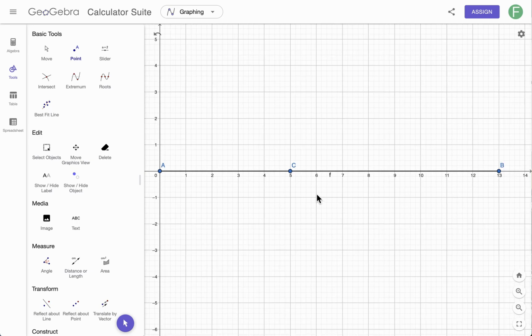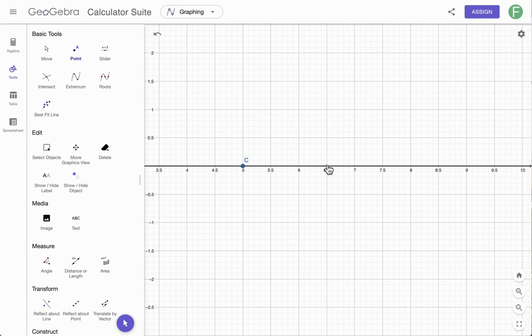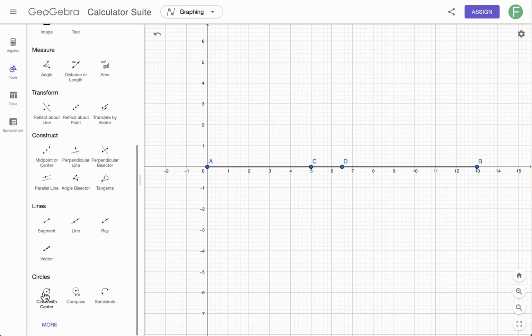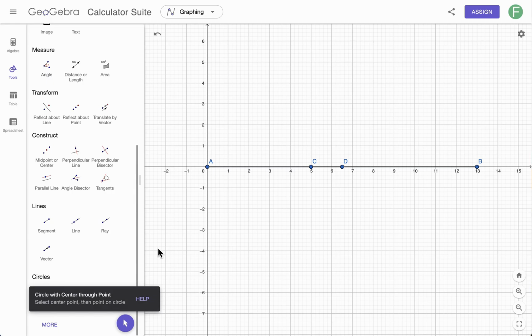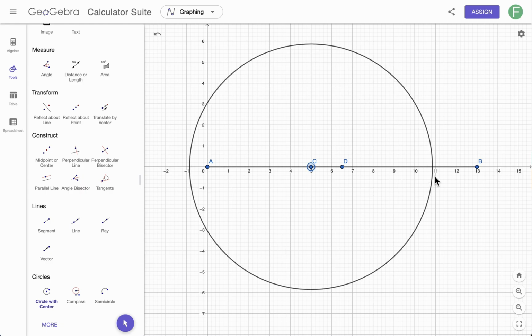It will be convenient to also place here one more point at the center, and you will see later how I will use it. So we choose this first option, start from there, and we need to go 7 units.